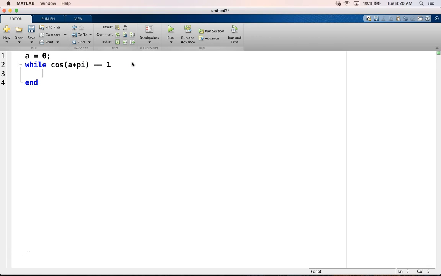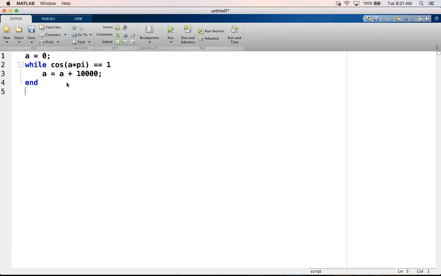And instead of going up by 1 at a time, which I think will take too long, let me go up by 10,000 at a time. So a equals a plus 10,000.